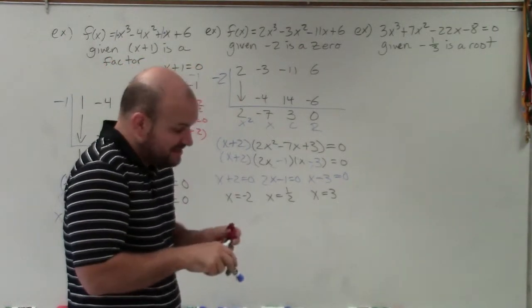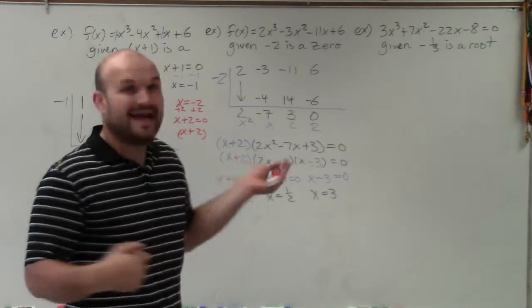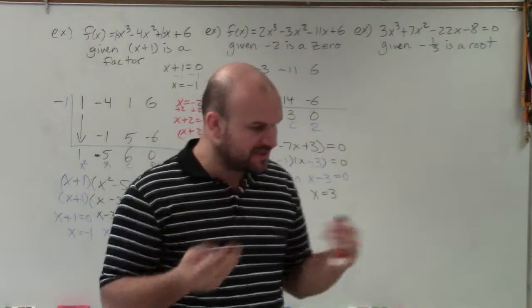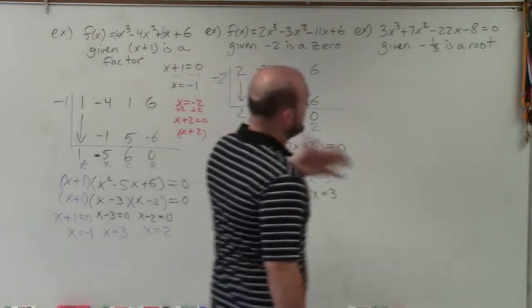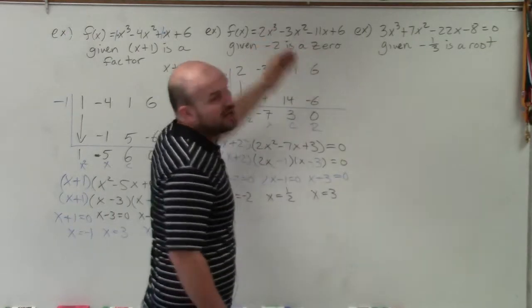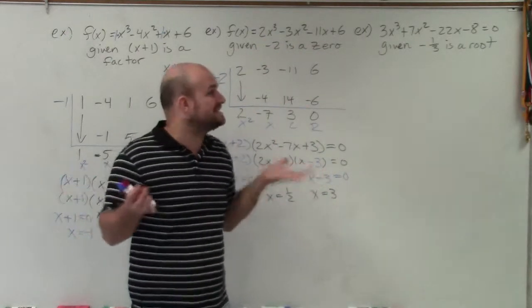The last one is basically the same. It's just using a different level of vocabulary. And we have a fraction, which nobody likes. So to understand the difference between a root and a zero, basically we talk about the solutions as the roots of an equation and the solutions as zeros of a function. But basically, they mean the exact same thing.